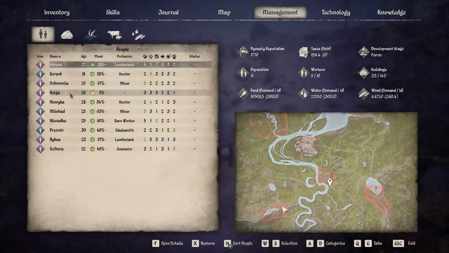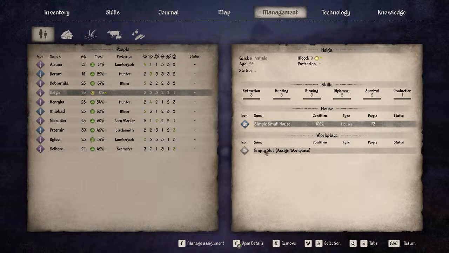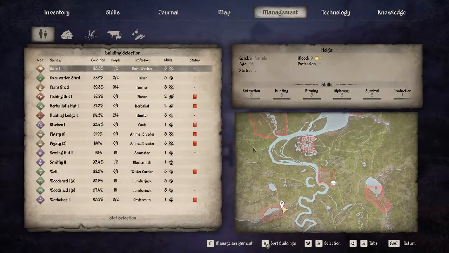So we'll double click on her. We'll go down to workplace. We'll double click on that. And it's going to bring up all our workplaces. So this will tell you what she's good at and what she's not. She could be an animal breeder. She could work in the hunting lodge because we upgraded it to level 2, I think. That's good. She could work in the farm shed. Actually, you know what? We're going to put her in the farm shed. That's a great idea.